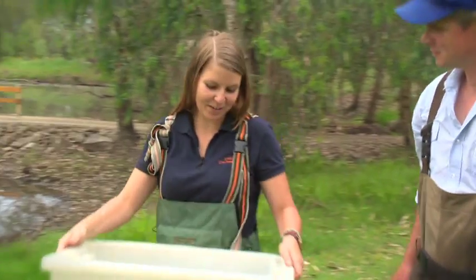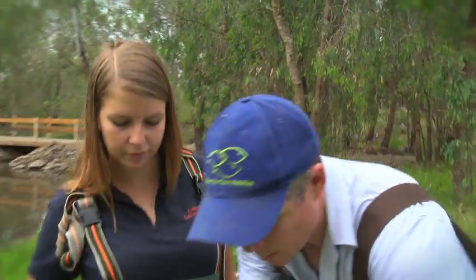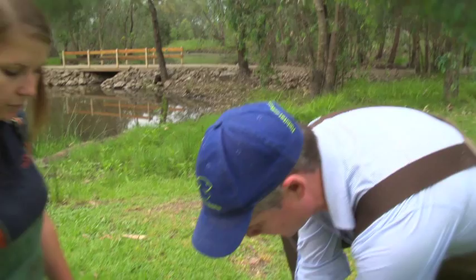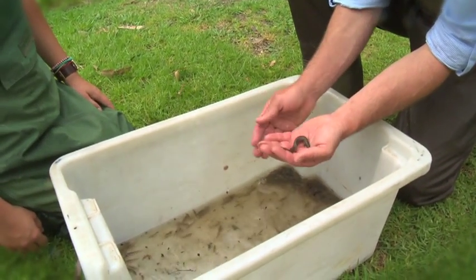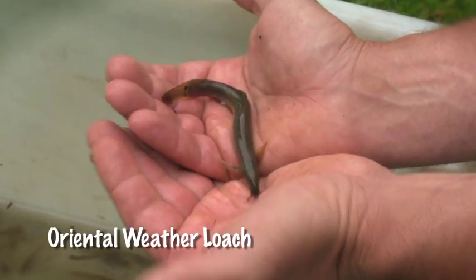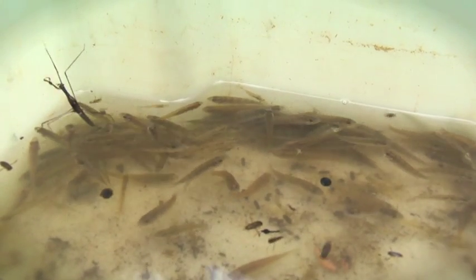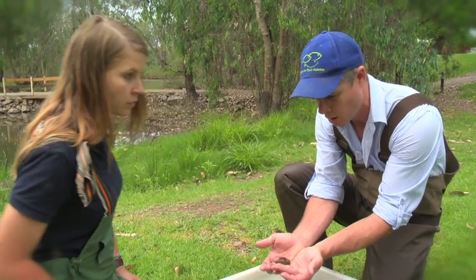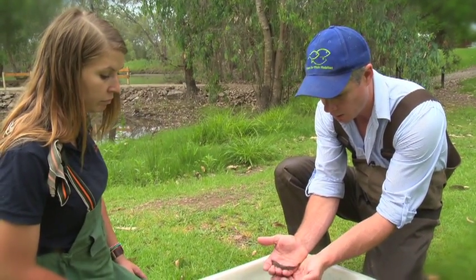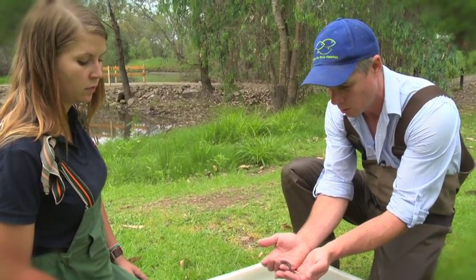Wow, so I made it without getting wet. Yeah, you did well. So, Luke, what exactly did we find? One of the really interesting things that we found here, Stacey, is an oriental weatherloach. These are an introduced species and quite a nasty little fish. These are actually an escapee from the aquarium trade — people like to keep these in their fish tanks, and they've escaped out into the wild and are now causing havoc amongst our native fish. So, a really important lesson there, kids: if you've got goldfish or any aquarium fish that you no longer need, don't let them go into our river systems or flush them down the toilet. Make sure you either take them back to the pet shop or dispose of them humanely.